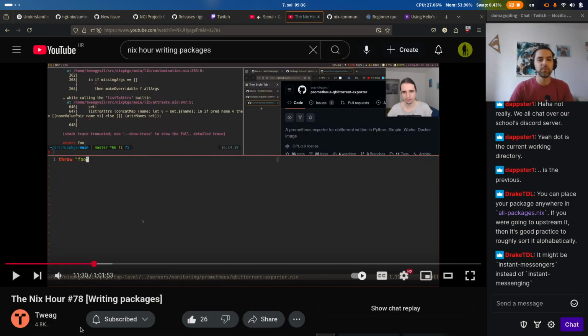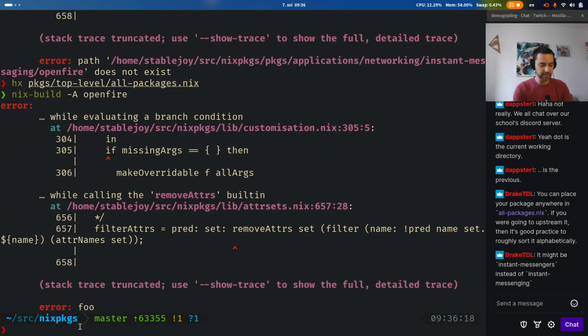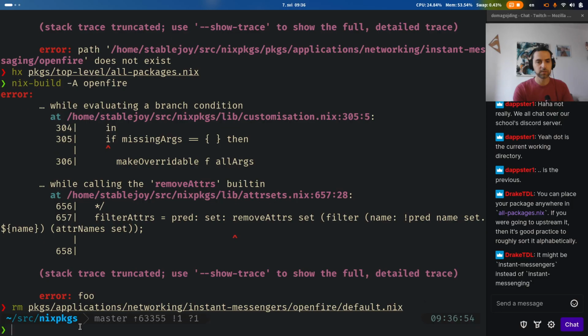So now maybe we could try to copy again. Let's remove this default.nix and move it. Where is it?